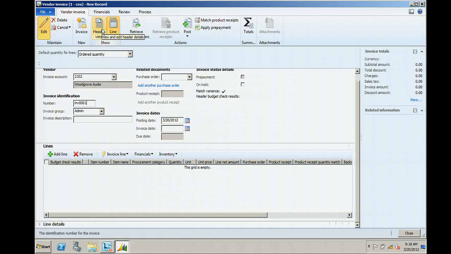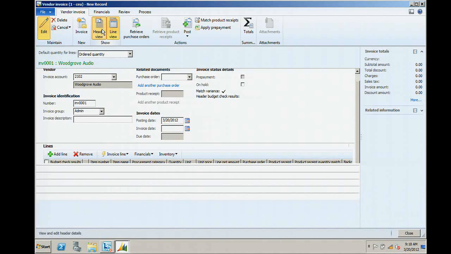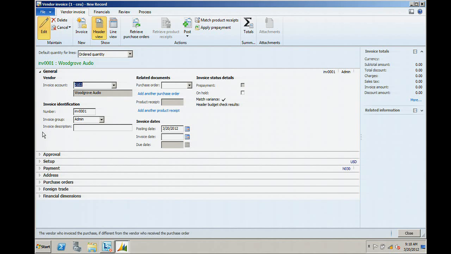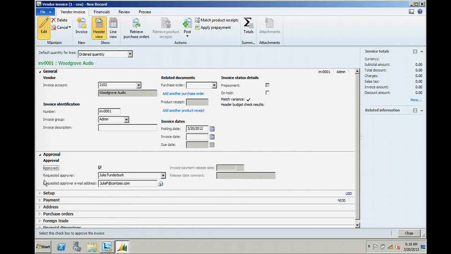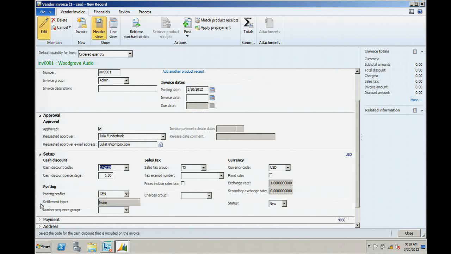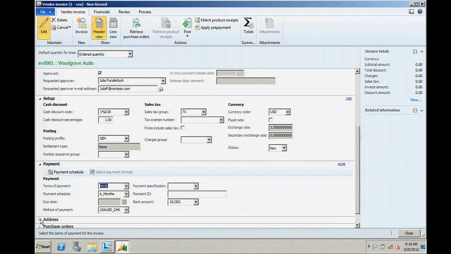We also have this header view. That's the other part of the one form, two views idea. The header view contains every single field on the header of the invoice. I'll start opening up some of these tabs, and you get an idea. You can see if April had to enter every single one of these, she would not get much work done during the day. There's a lot of data in here.